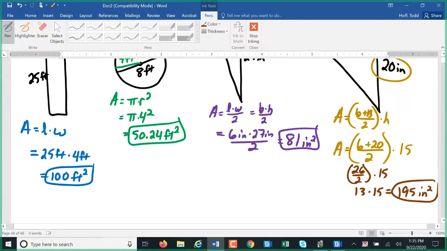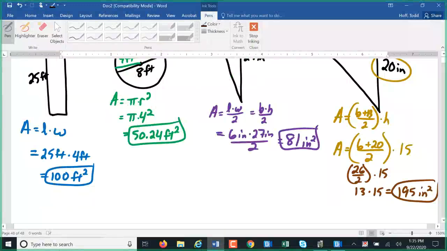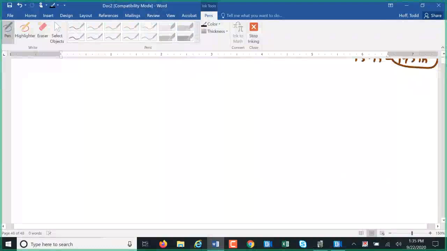So we can find the area of those four basic shapes. And as we saw yesterday, they are all found based off of the rectangle. Now, we also talked briefly yesterday about some conversions. I'm going to have you try these in your notes as well, see if you can remember.